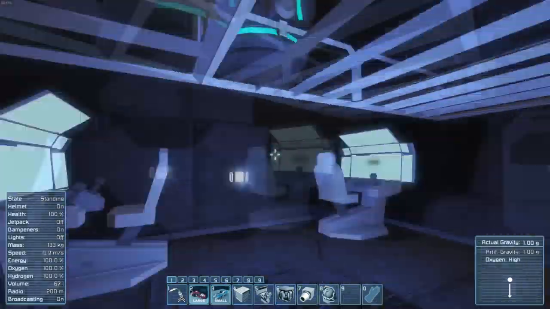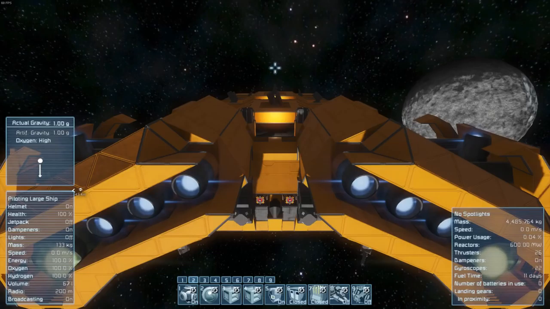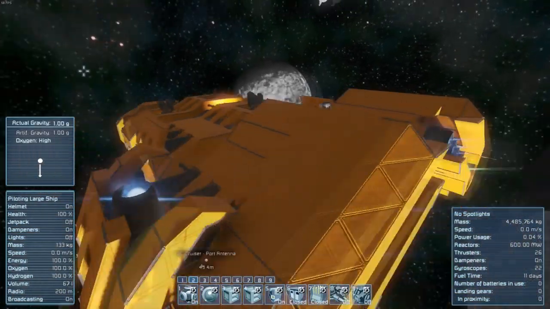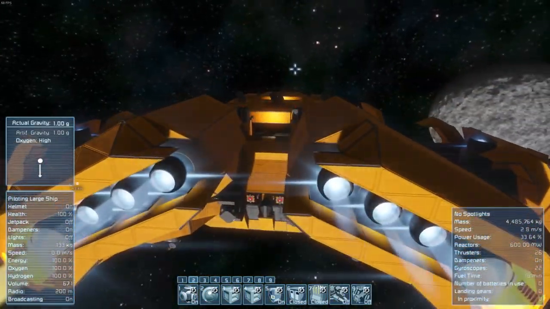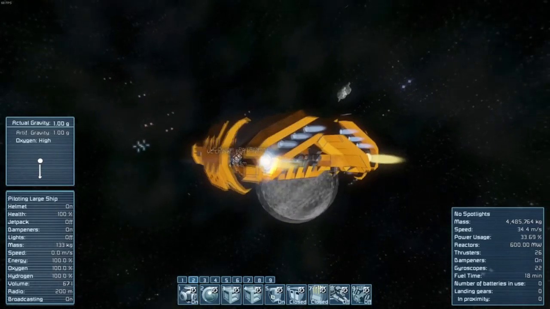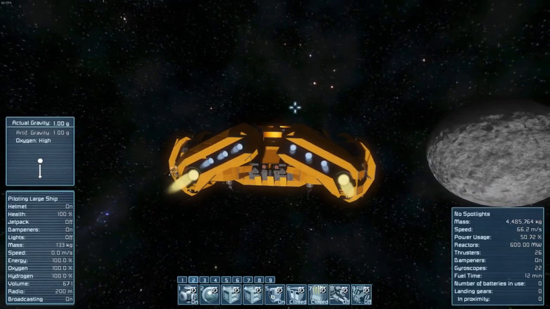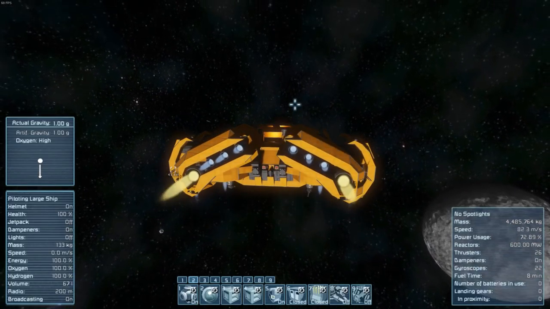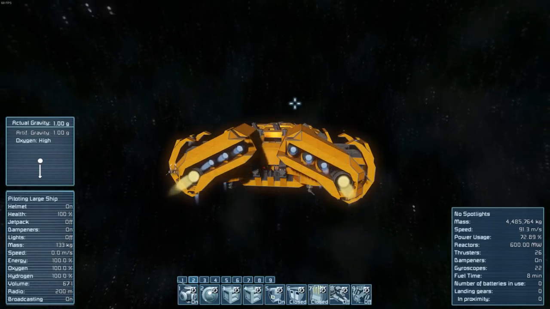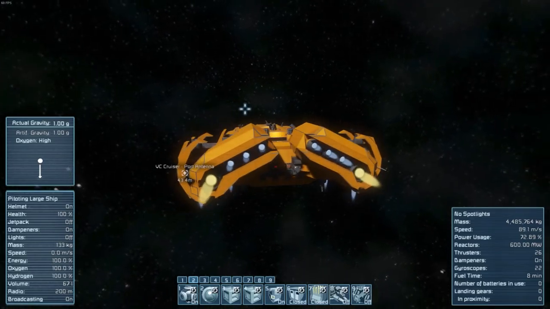You've got gun controls here, you've got the gravity generator up there, and you've got all the controls here. So we can get up to speed. Now, it is actually quite a fast little ship. For a large ship, a lot of acceleration curves are not that great, but this, on the other hand, has a really nice acceleration curve, especially with the hydrogen thrusters on. It's a nice little spin.